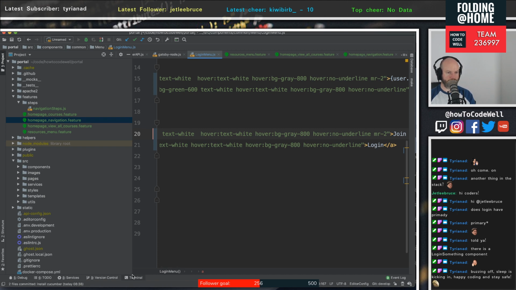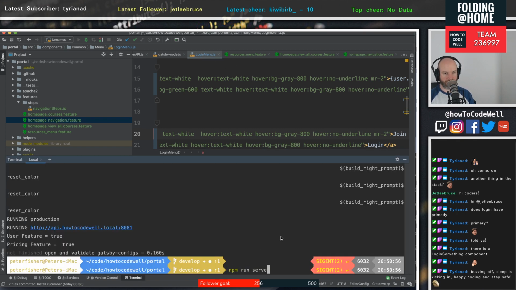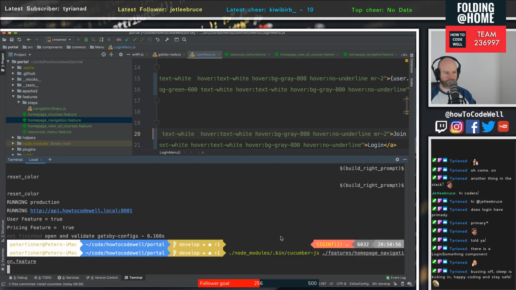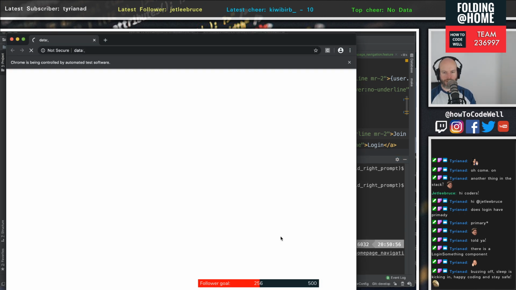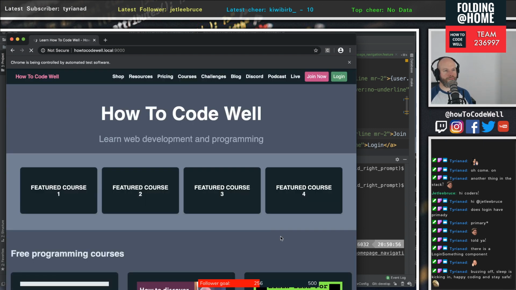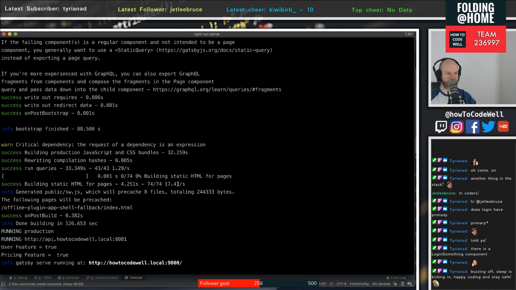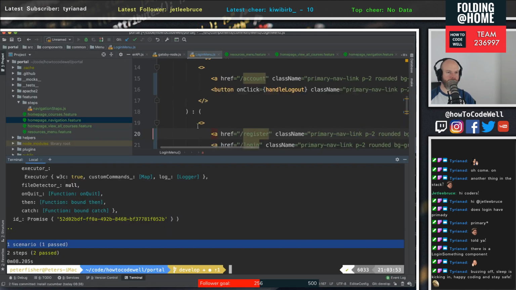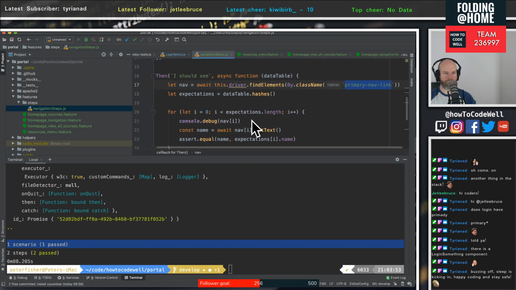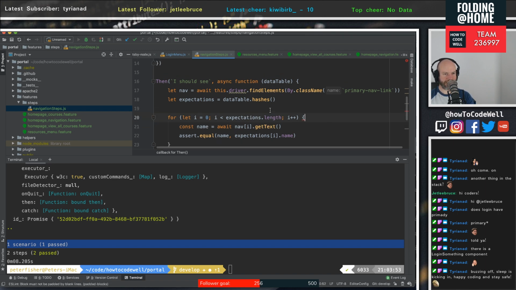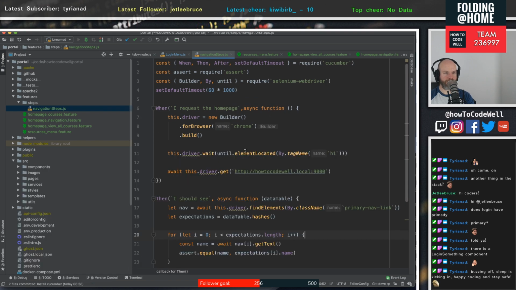Let's see if we can get on terminal here. Let's run it and see. So not that one, this one. So it loads up the thing. Chrome. And then comes off. And yes, see, the scenario has passed. I'm console logging stuff, aren't I? Let's get rid of that because I don't need to do that. Where did that go? It was in this one here. Yeah, I don't need that. And that's our test. That's checking that this feature works.